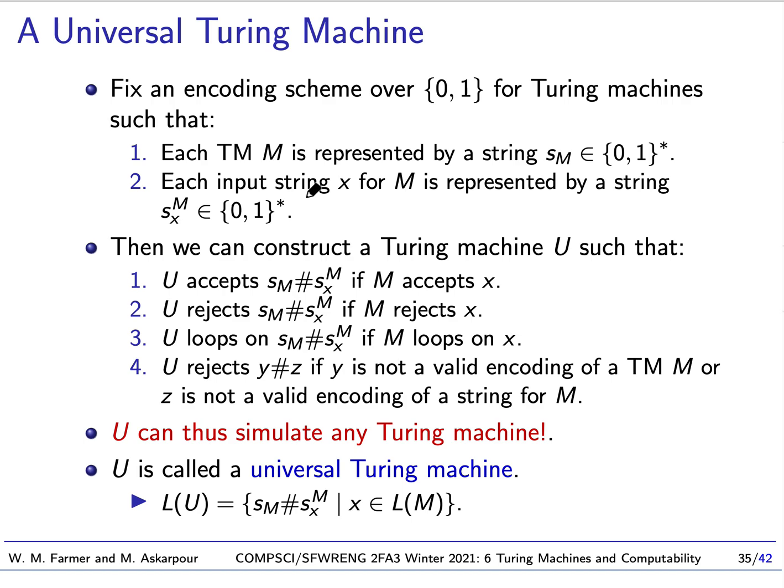Turing machine. So what is a universal Turing machine? Well, we have to start off with, we need a way of encoding Turing machines as strings over zeros and ones. And if you go to Kozen's book, he describes how to do it, but there's a lot of ways this could be done. The scheme works because we have only a finite number of states, a finite input alphabet, finite tape alphabet, finite number of possible transitions, and so forth.